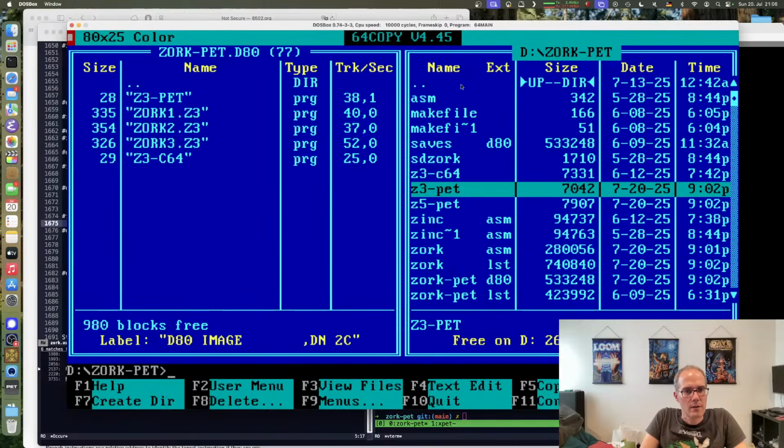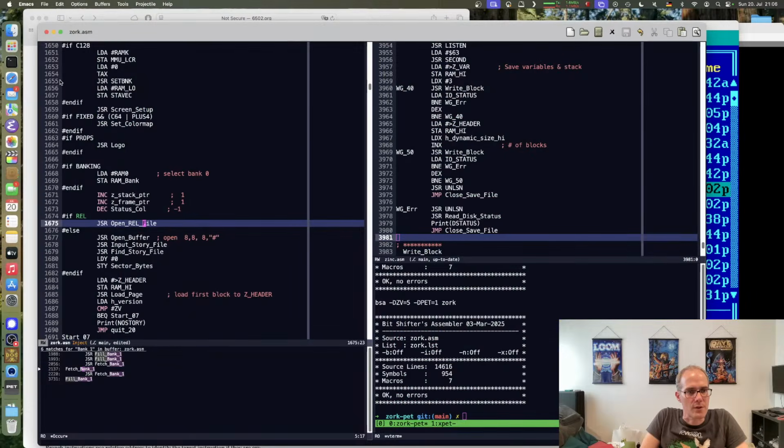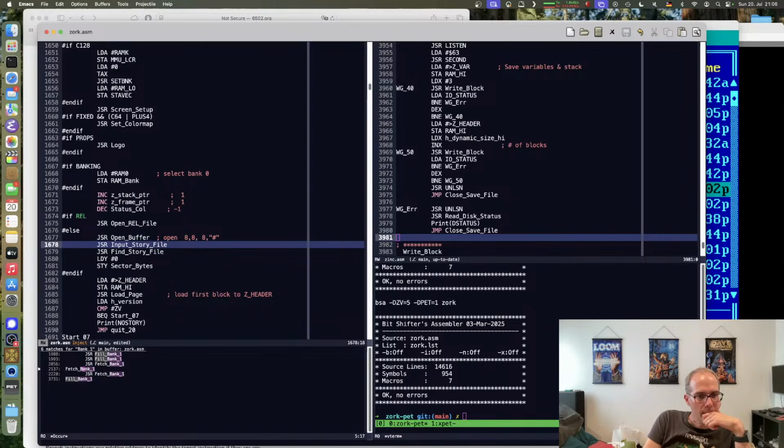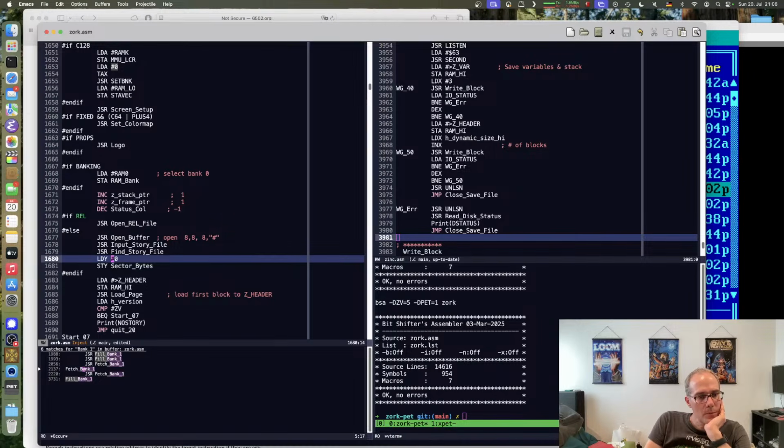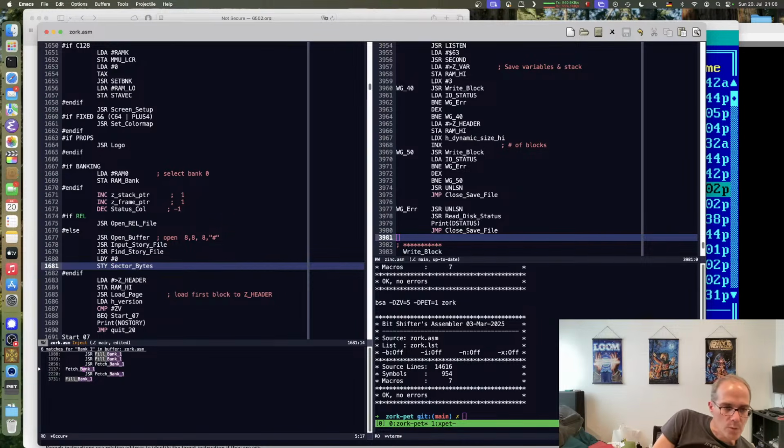It's a PRG. And it did work, so we saw that. Input story file. Okay, yeah. Input story file was what we're doing, asking for the story name. We are searching for the story file. Doing this here, whatever.